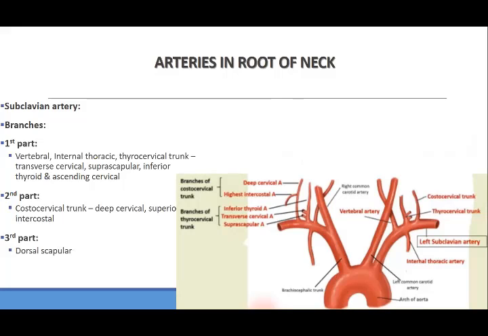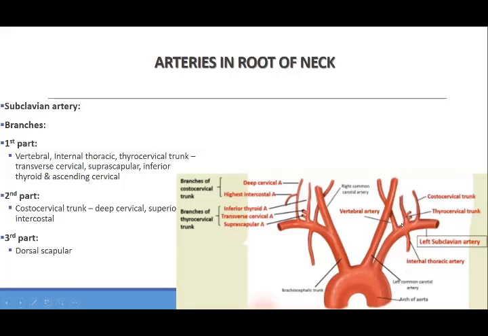अच्छा जी, हम ब्रांचेस की बात कर देते हैं. The subclavian artery gives branches from the first, second and third part. First part से 3 branches, second part से 2 branches होती हैं, basically one single trunk होता है, and third part से you have one branch. This is in sharp contrast to your axillary artery, उसमें बिल्कुल opposite था. ठीक है. First part की branches क्या हैं?